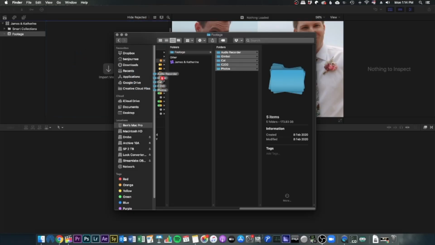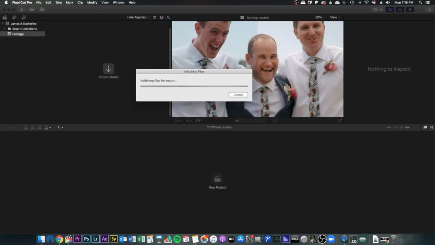So, step one. Basically, in order to set everything up, it all starts with file structure. I start with all of my footage from each of my cameras in its own folder, labeled for that camera. I then take those folders and drag them straight into Final Cut Pro.